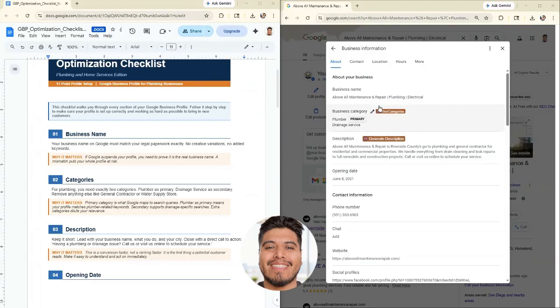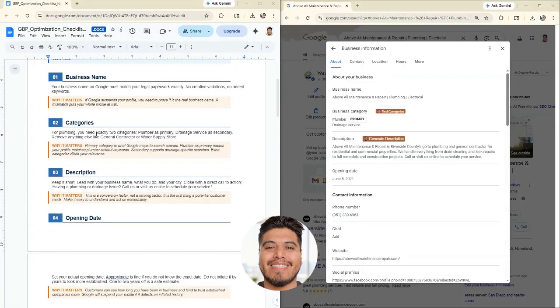So a lot of people like to get fancy and put a bunch of keywords here that isn't in their business license or anything like that, and then Google's going to flag that, and they're just going to be like, okay, well, prove it. You can't. Okay, now your profile is suspended. In this particular case, this client does have their DBA set up like this, so we can set up like that, just no problem.